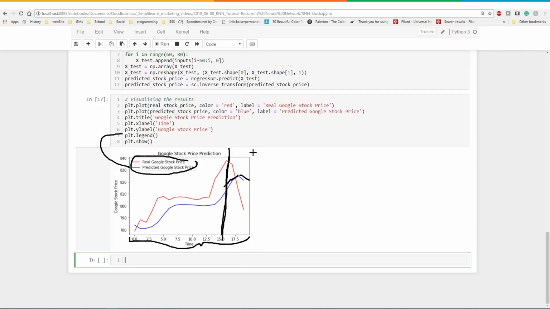But then again, we're only looking at one column. We're only looking at the open price. We're not looking at how many volumes were traded. And like I was pointing out earlier, when we talk about stock, just right off the bat, there's 6 columns. There's open, high, low, close, volume. Then there's how many volume shares. Then there's the adjusted open, adjusted high, adjusted low, adjusted close. They have a special formula to predict exactly what it would really be worth based on the value of the stock. And then from there, there's all kinds of other stuff you can put in here. So we're only looking at one small aspect, the opening price of the stock.